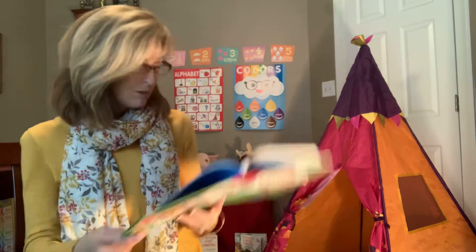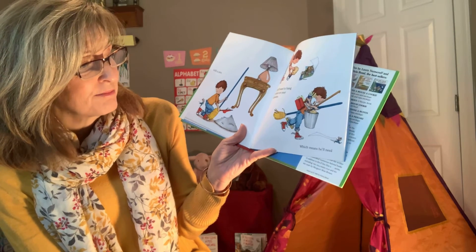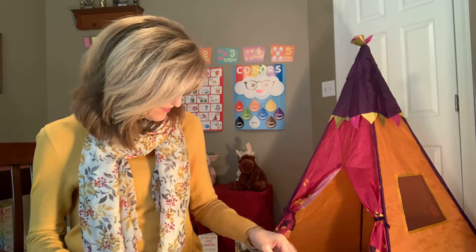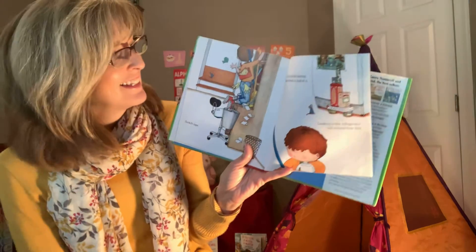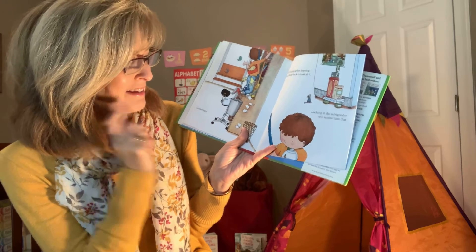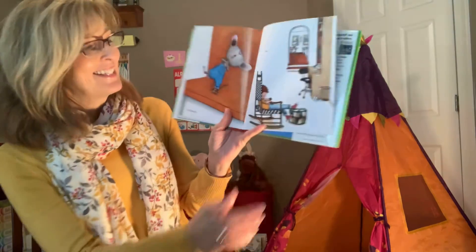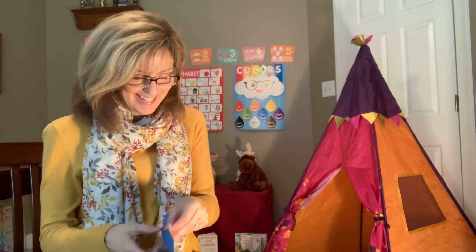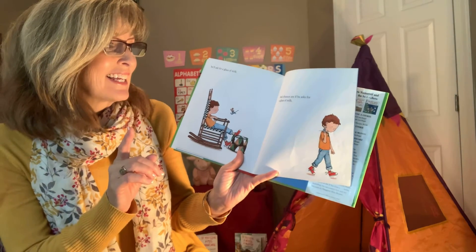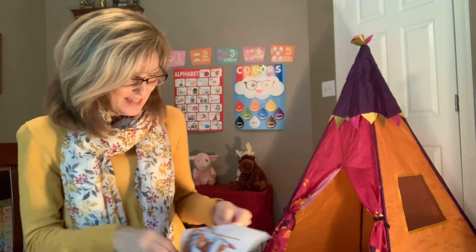He'll draw a picture. Look, he has a full blank white sheet of paper and look at all these colors he's getting ready to put on there. When the picture is finished, it looks like he drew a picture of his family. He'll want to sign his name with a pen. It's a pretty good picture. Then he'll want you to hang his picture on the refrigerator, which means he's going to need scotch tape. He'll hang up his drawing and stand back and look at it. And looking at that refrigerator will remind him he's thirsty.